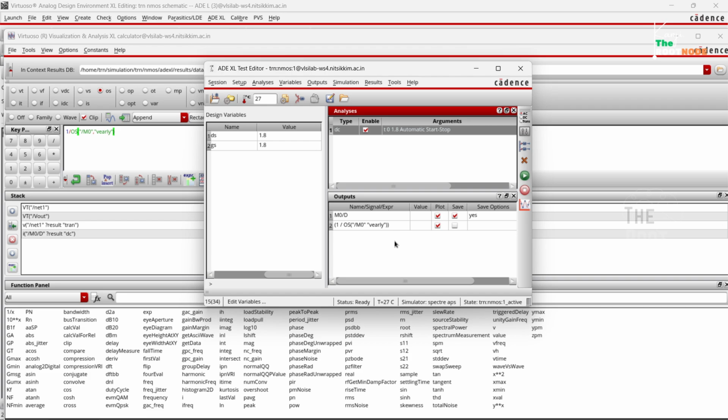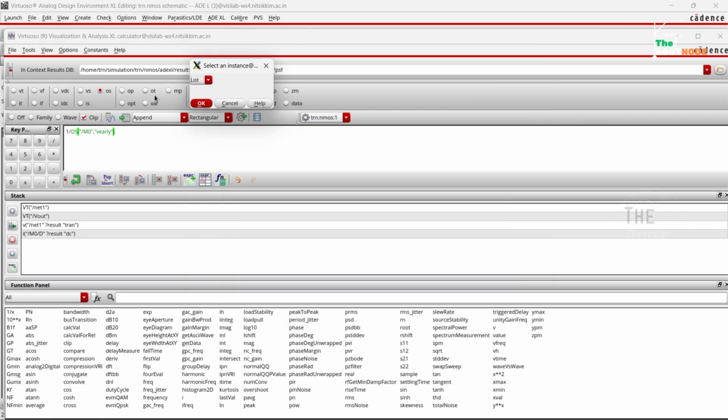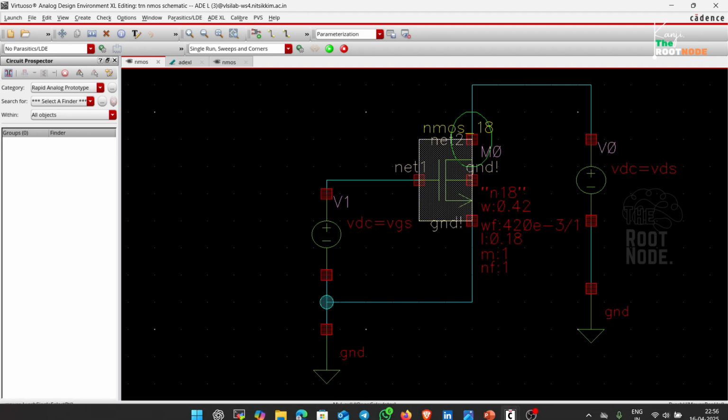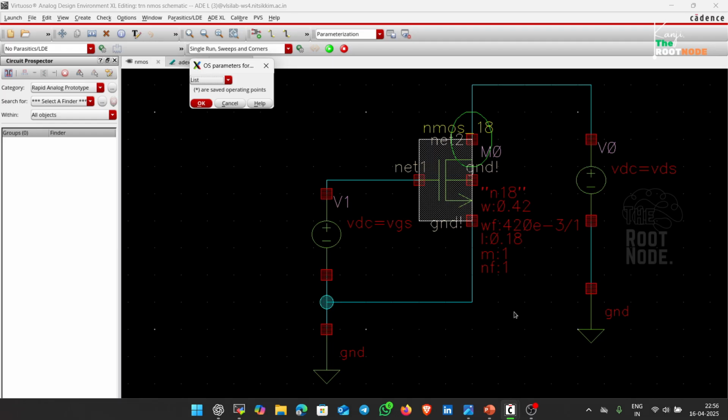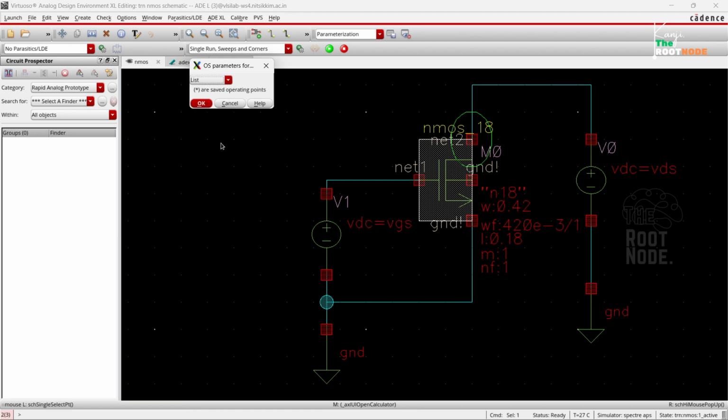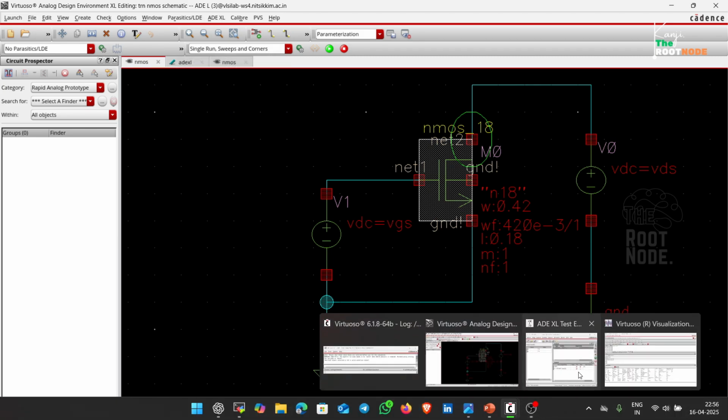Similarly, I will take the Rout also. Again I will press OS, and I will come here. I will select the transistor, and then I'll go back to the OS parameter selection window, and from here I'll select Rout. Here you can see Rout is there. I'll click on OK, then go back to the calculator.